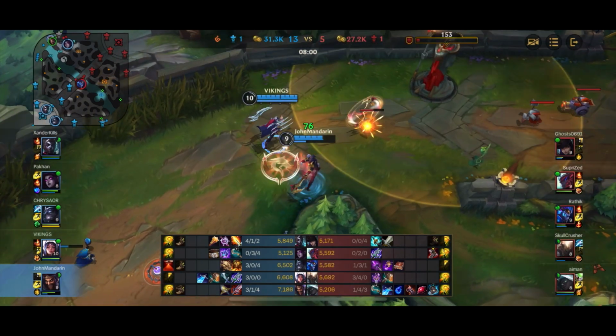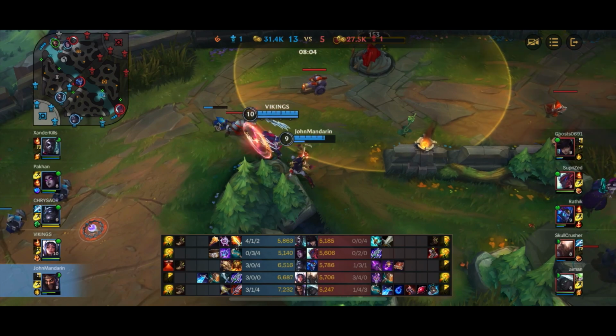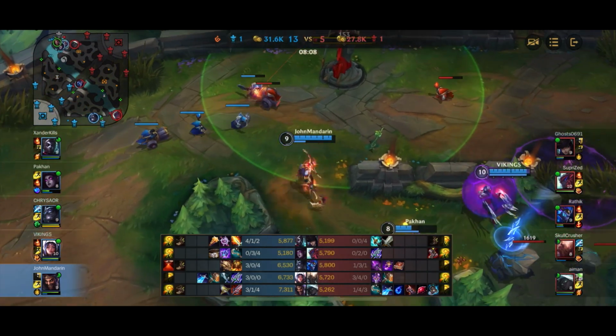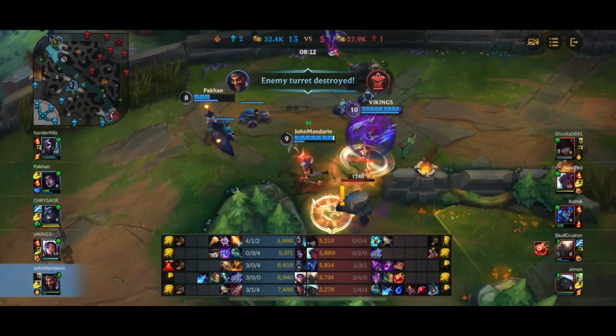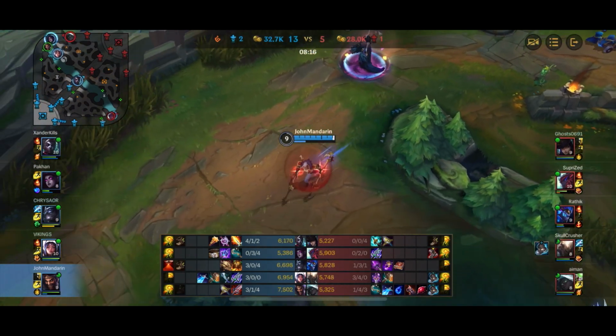So here the tower only has 100 plus HP left, so obviously we just want to push in and we just want to get the tower. There we go, kill onto the tower, and just gonna clear up the waves, and then we can of course go back and reset.